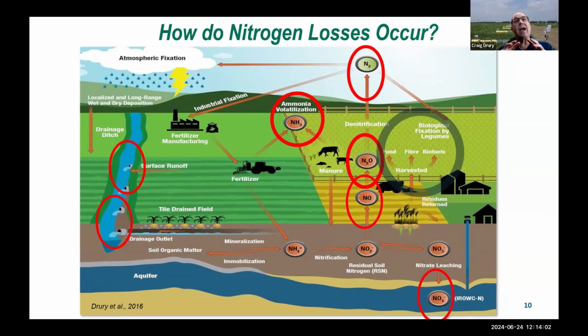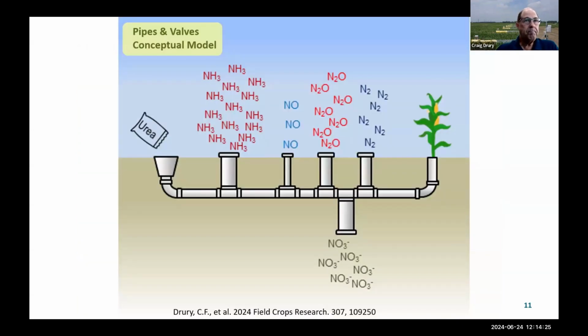So the catch is we see that nitrogen transfers through fertilizer and through the soil. What we want to do is really try to enhance the amount of nitrogen that goes into the crops and minimize the amount that's lost to the environment. And there are many losses, so it becomes a real challenge to do that.